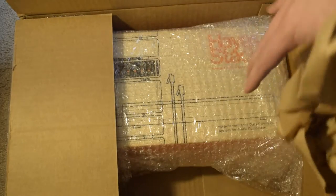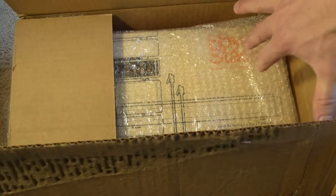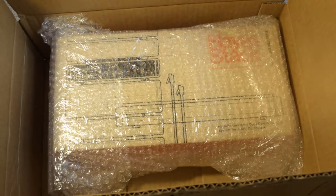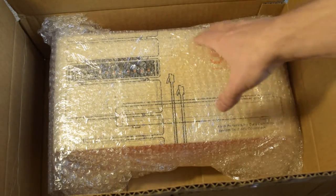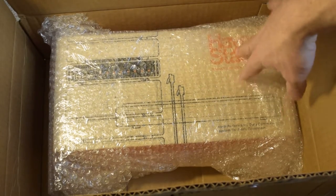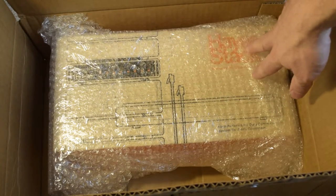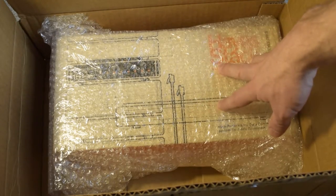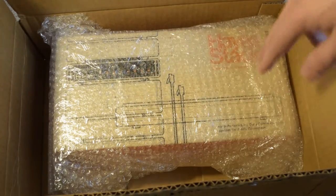And apparently this is in mint, like-new condition — it has been opened, but it is pristine. A lot of them you see on eBay are not. There it is: SmartModem. This is, I think, their original packaging. They later started with the green and blue on silver package, but this is, I think, their first, where it says Hayes and it's got this color.